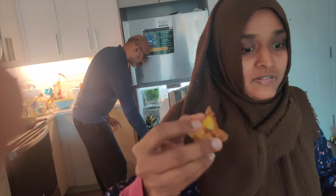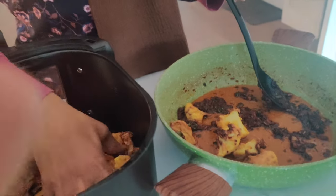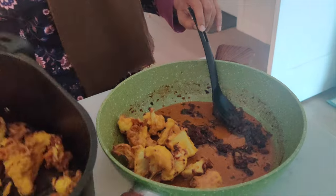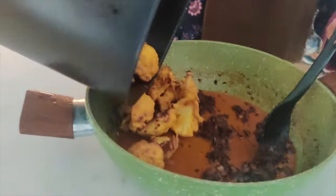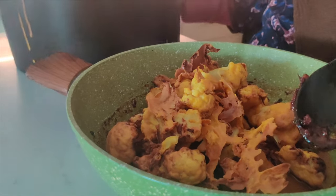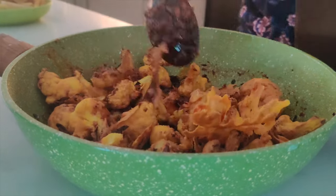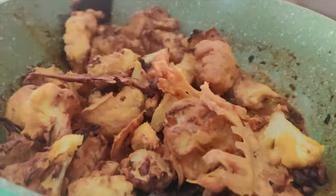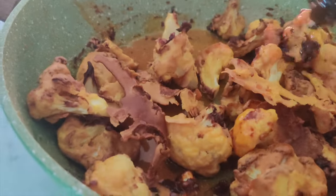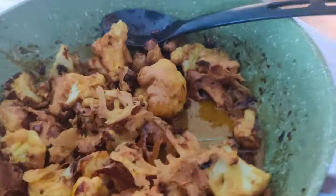We can dip these cauliflower petals in this one and we can have it. Aisha, please show here. You can zoom it if you want. So we are almost ready.